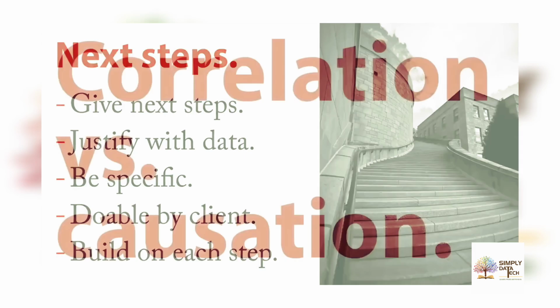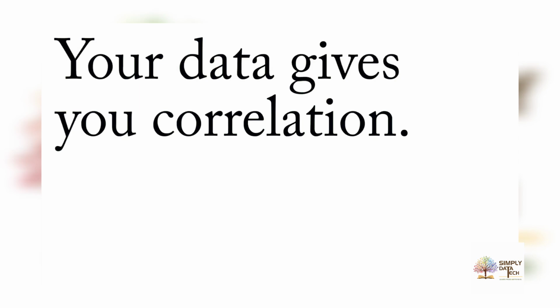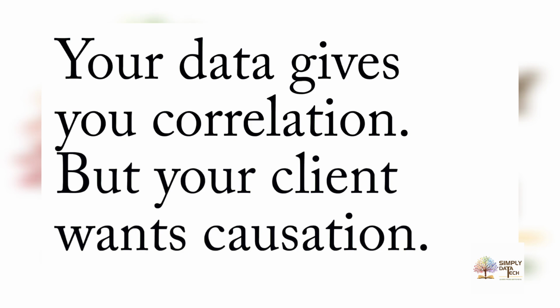Now, that being said, there is one really fundamental philosophical problem here, and that's the difference between correlation and causation. Basically, it goes this way. Your data gives you correlation. You know that this is associated with that, but your client doesn't simply want to know what's associated. They want to know what causes something.